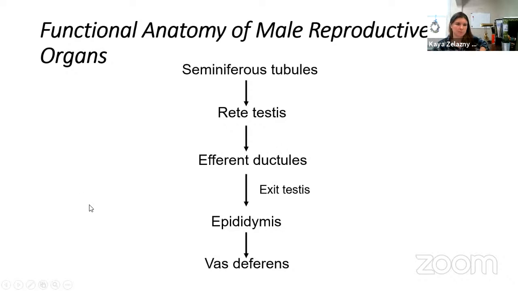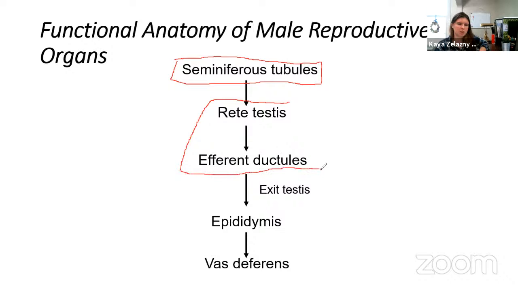So the pathway for our sperm goes through the seminiferous tubules, where they're really being produced and placed in the lumen. And then through peristalsis, those seminiferous tubules are going to squeeze the sperm along. They're going to go through structures called the rete testes and the efferent ductules, which are just more tubes that allow the sperm to exit the testes, where they go into the epididymis, which we saw has a head, a body, and a tail in lab, and ends in the vas deferens. So that's the pathway the sperm are taking as they exit the testes.